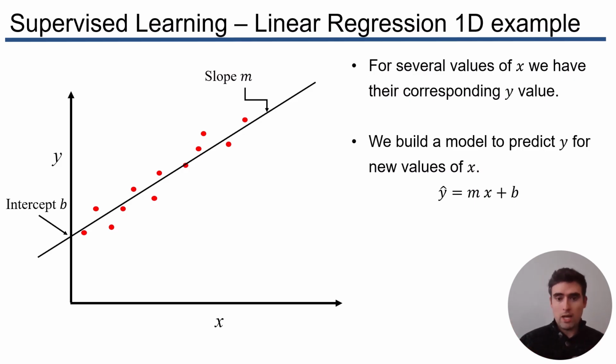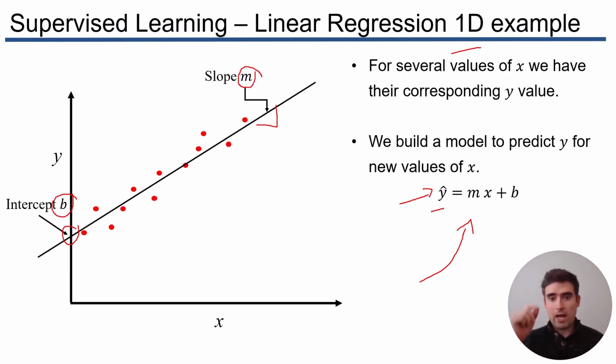So what happens with many machine learning models is that they will be defined by some parameters. In this case, a line in one dimension is defined by two parameters: m, which is the slope, and b, which is the intercept, where the line crosses the y-axis, where x is equal to 0. Now, focusing on this equation over here, what that means is that we can construct a model. So notice that this y has a hat. Generally, when I have a hat, it means that this is the model. It's not the true value.